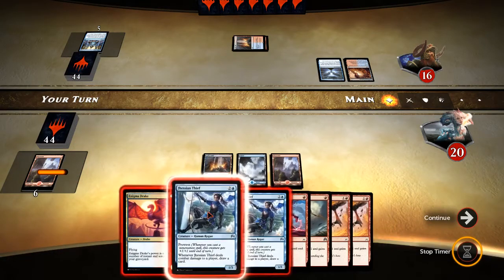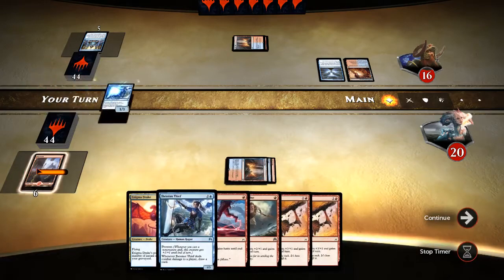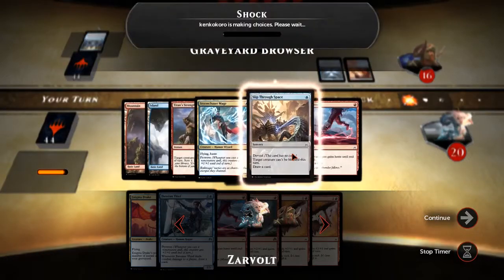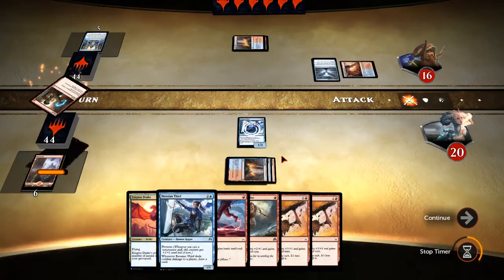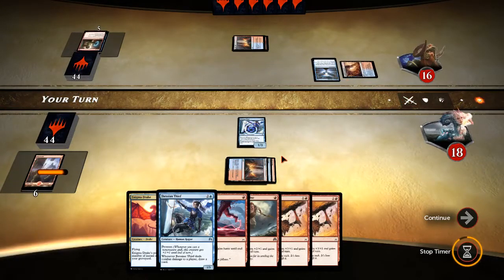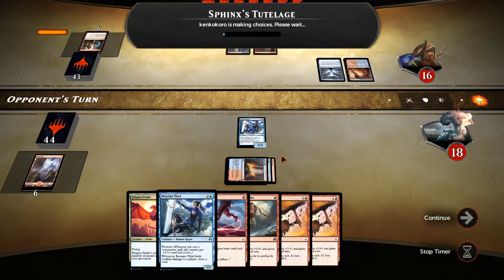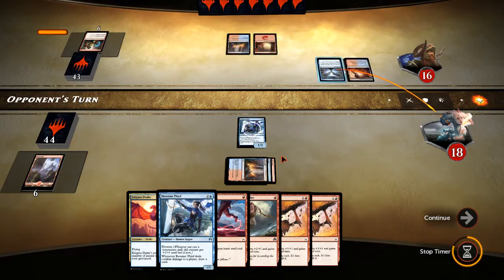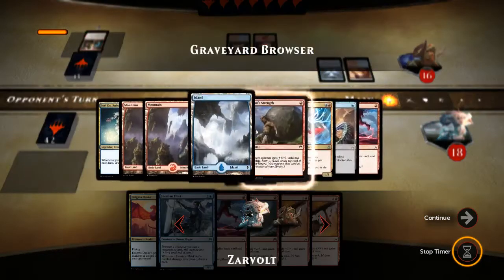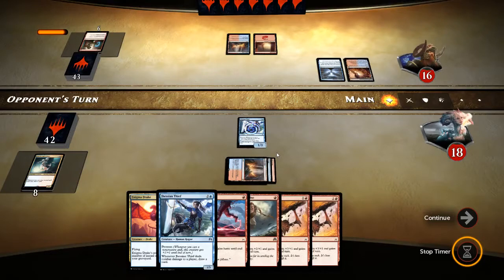Okay, what do we put out? I guess we put the Jhessian Thief out. And I guess Jhessian Thief can let us draw some more cards. Okay, we're going to get shocked. So they're doing 2 damage to us. Okay, they're going to get some tutelage triggers, I guess, or at least one. Okay, there's Jori En, Ruin Diver. We need some instants and sorceries to go in the graveyard, so our Enigma Drake becomes a lot bigger.